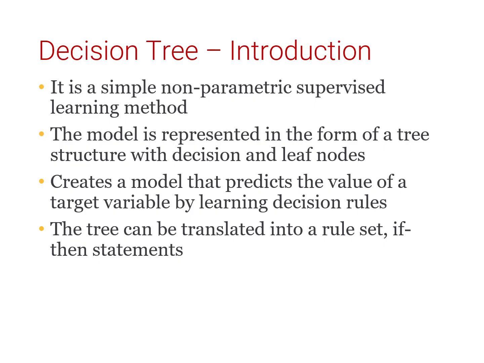Another consideration is the potential instability of decision trees. Small variations in the training data can sometimes lead to significantly different tree structures, especially when dealing with high-dimensional or noisy datasets. Ensemble methods, such as random forest or gradient boosting, can help alleviate this instability by combining multiple decision trees to create a more robust and stable model.